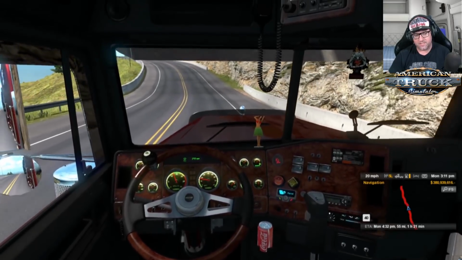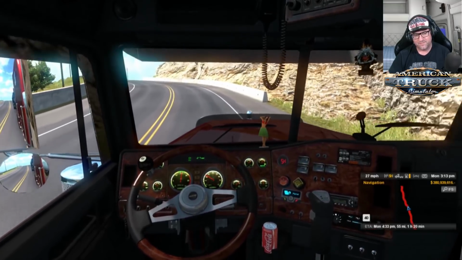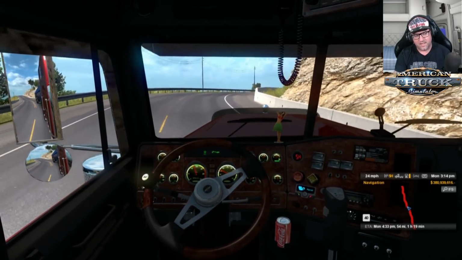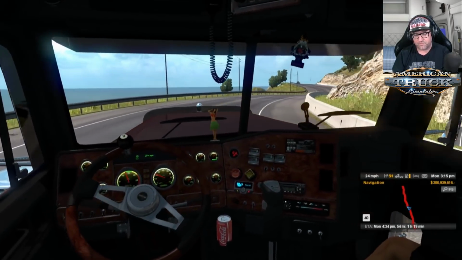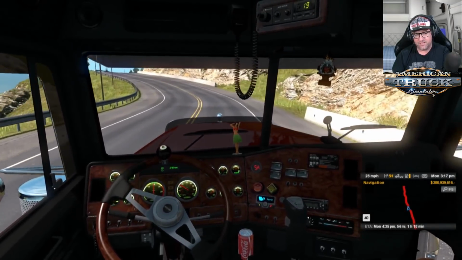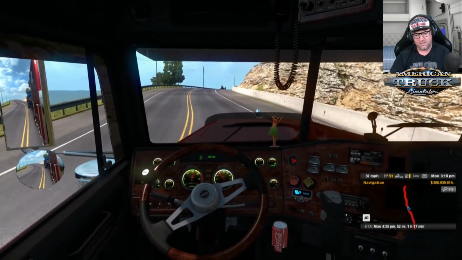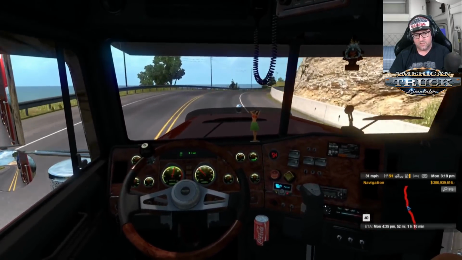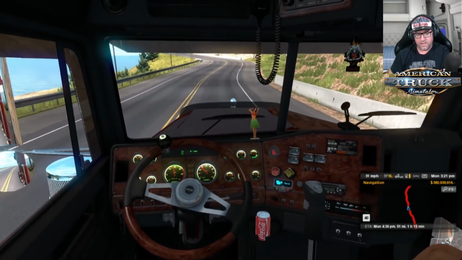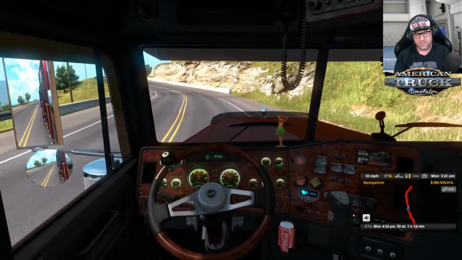And there we go. While I was talking, I didn't even get in the right gear, which was not very cool. Too busy talking. There we go, that's a bit better. See how nice this drives. It really does drive well. I just can't get over how nicely this truck drives. There we go. And 40 is what we're meant to sit on, so we'll just sit around here for now.